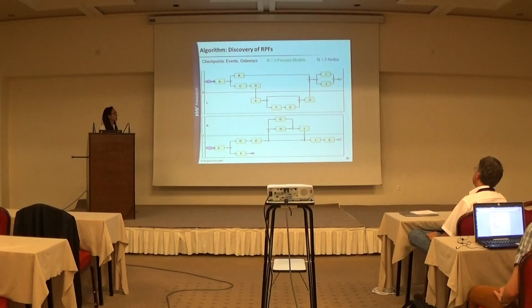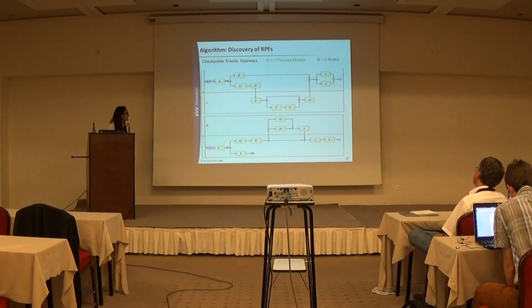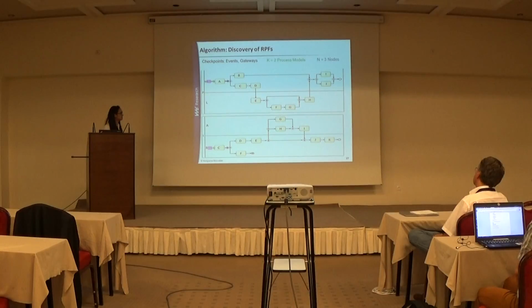Coming now to the algorithm, again I keep the same configurations and I will start traversing and comparing the process models from the beginning. This will basically check the source and the target of every sequence flow that participates in the traversal. So in this case, we take the first sequence flow. We check if the source and the target structure is the same. So in this case I have a start event and a task. So it's okay, I proceed with the traversal. Now again I have a task and an exclusive gateway. This is also matching, so I proceed with the traversal.